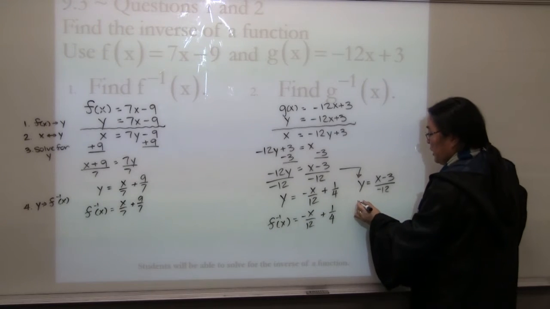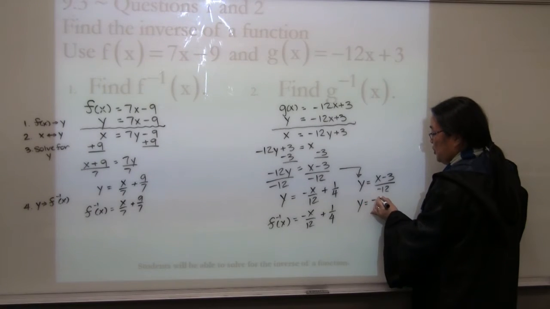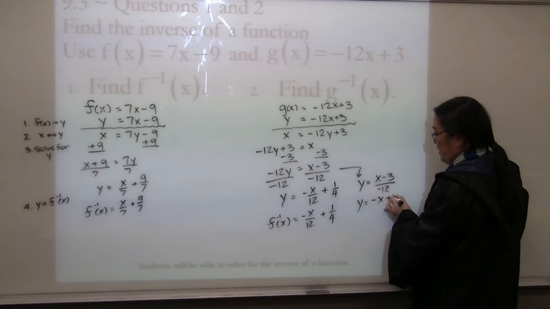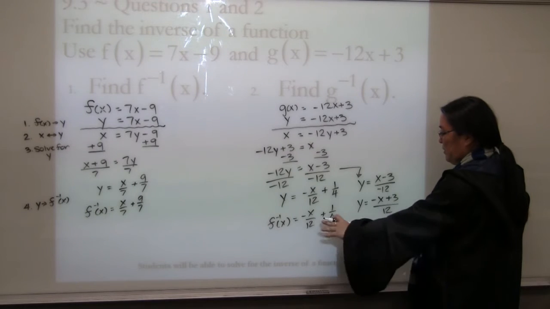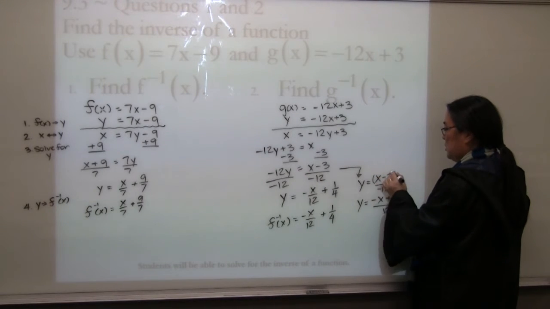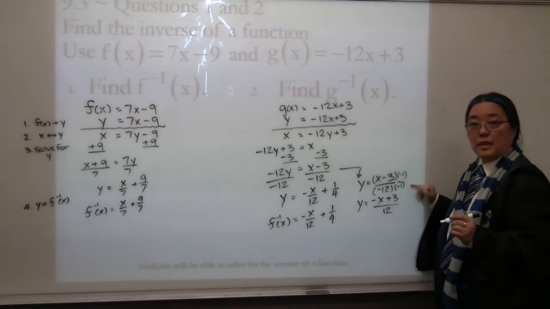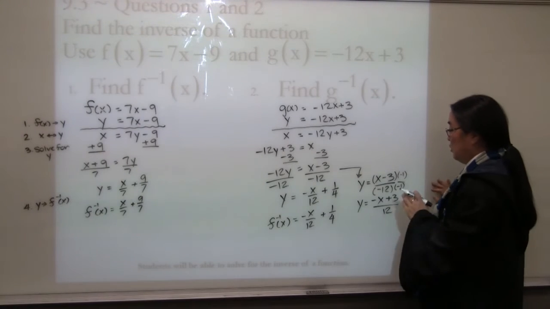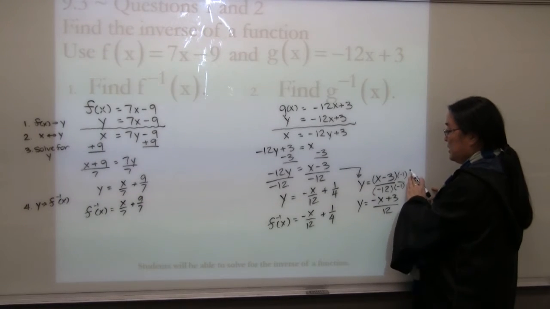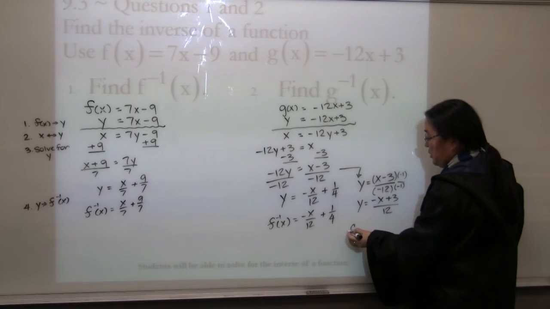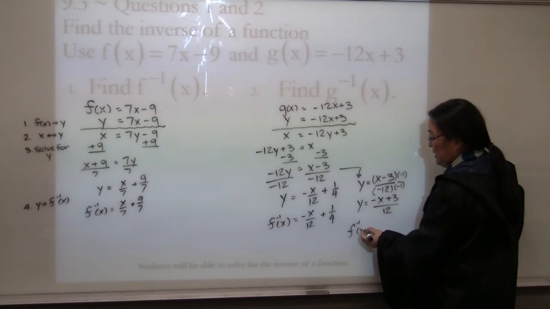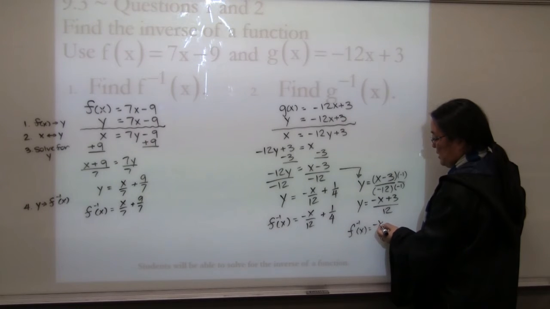So, cool trick. You could change every sign. That would give you this. And basically what we did was we multiplied the entire numerator by negative 1 and the entire denominator by negative 1. From back in chapter 6, if you multiply the top and bottom by the same thing, it is a legal move because from chapter 1, this is the multiplicative identity. And you could get f inverse of x is equal to negative x plus 3 over 12.